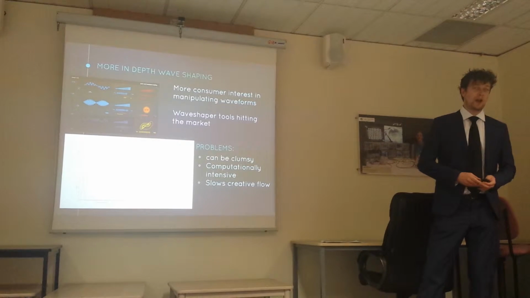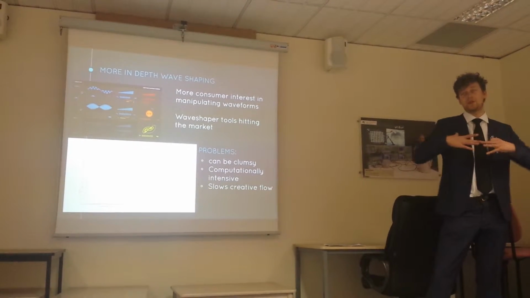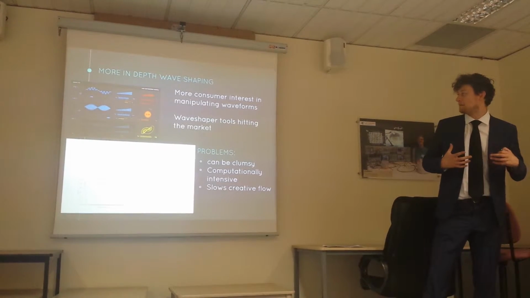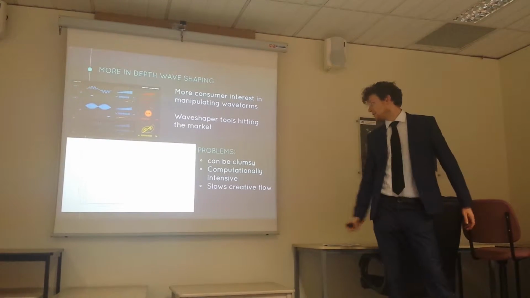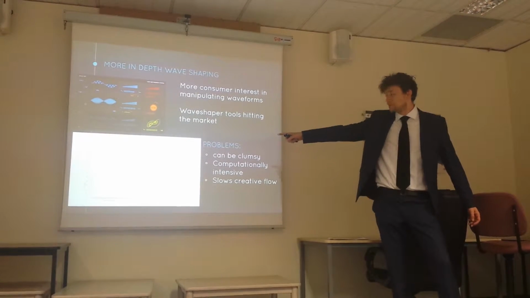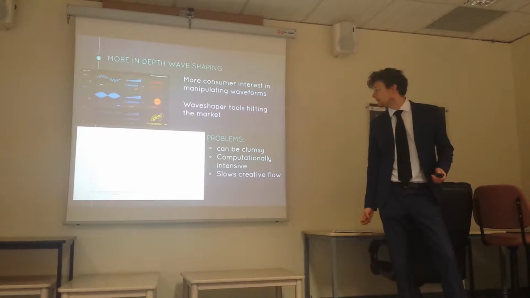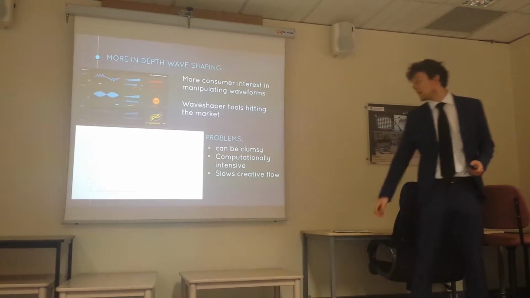Another trend is wave shaping. Wave shaping allows you to get in and actually manipulate the shape of the wave directly. This is normally mathematically defined. So I just made a quick mock-up here. This is a common wave shaping tool which simulates crossover distortion, and it's just taking a sinusoid to the n. In this case, n is 5.